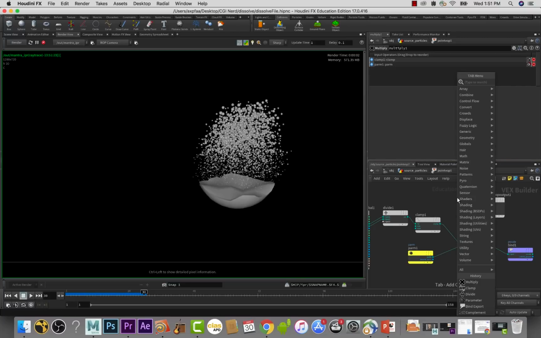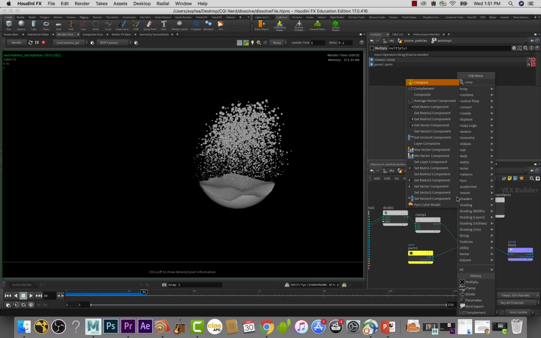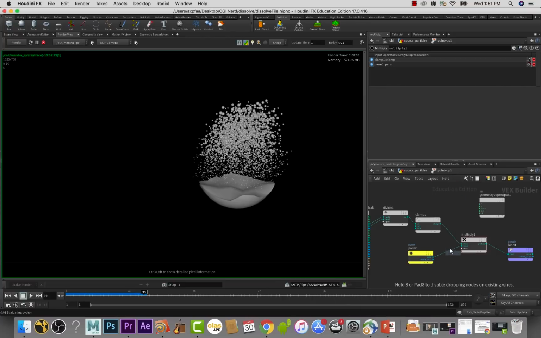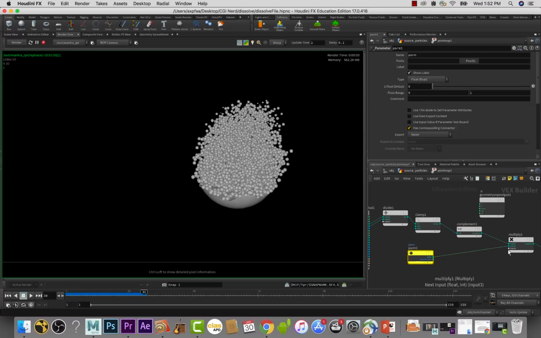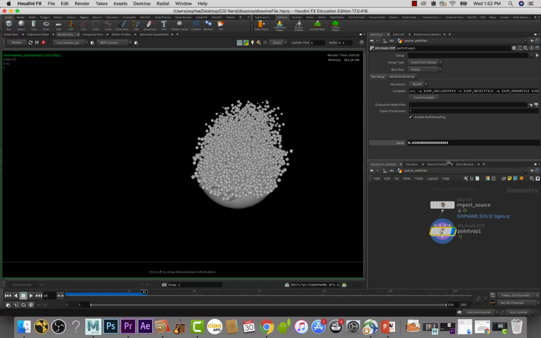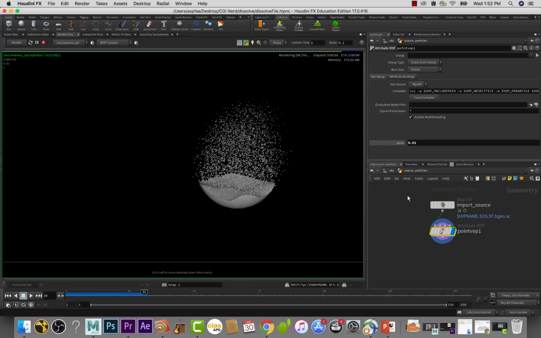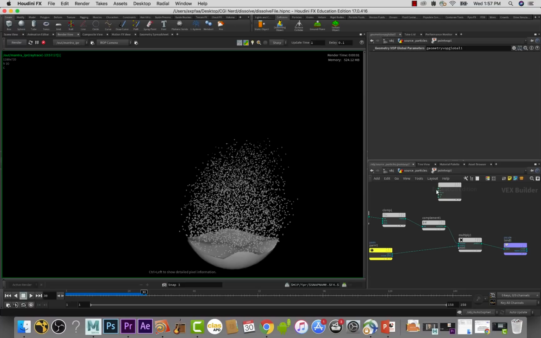There is a complement node, and if we connect it here, it'll actually do the reverse. So right now the particles are too big. So let's go back out here and put it at the value that we had before. Okay, so we have that done there.